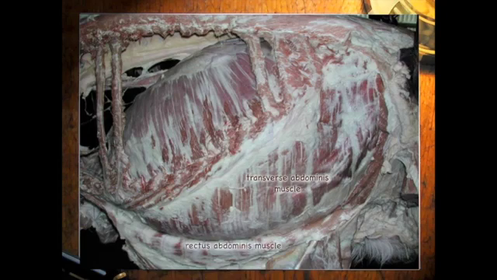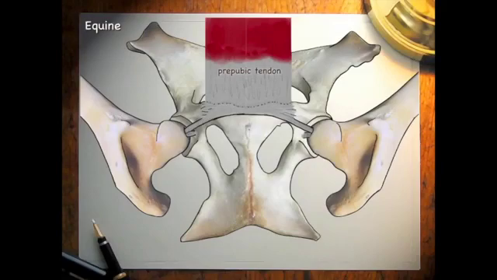The rectus abdominis muscle is going to come off the cartilages of the 4th through 9th ribs and the sternum, and it is going to form the prepubic tendon, which will then attach to the pubis. We've mentioned several times the prepubic tendon. It's the tendon of insertion for the rectus abdominis muscle, but it's also going to serve as attachment for the abdominal oblique muscles, the gracilis muscle, and the pectineus muscle.